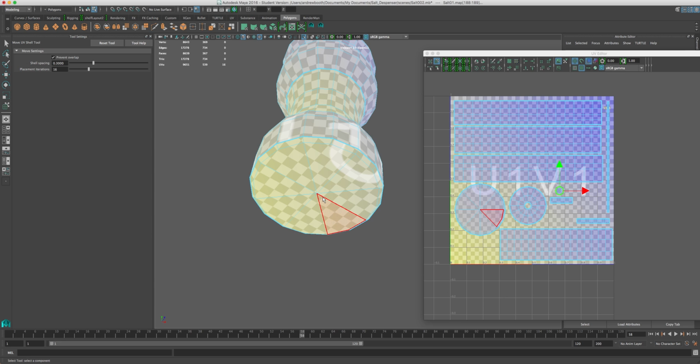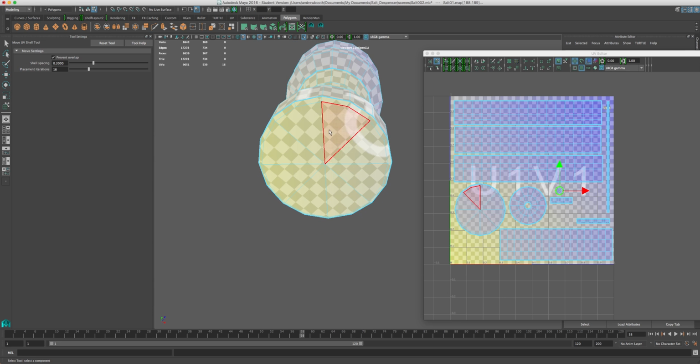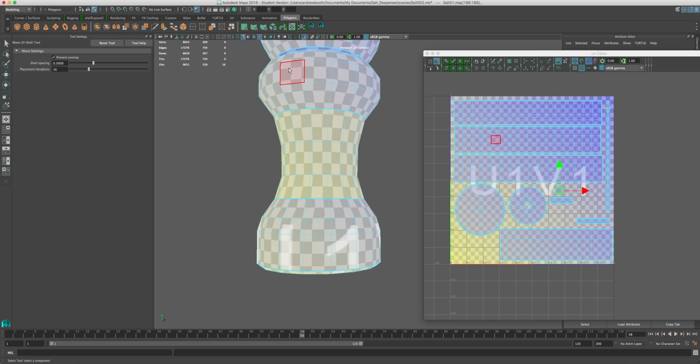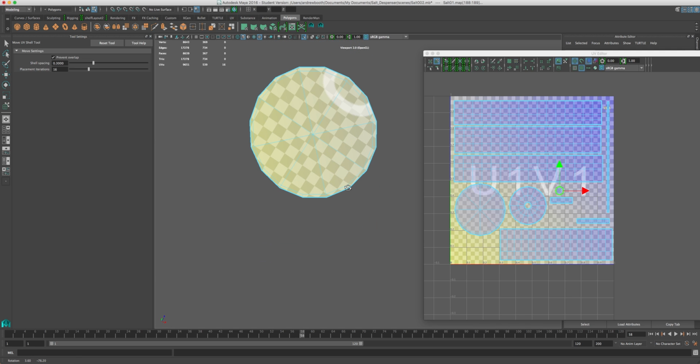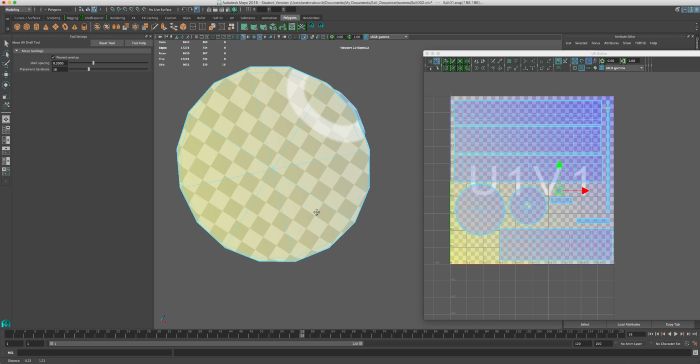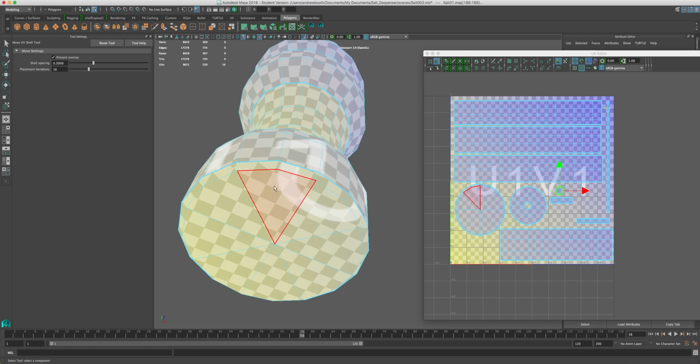For example here, although it's the biggest square, and to be equal to these bits here it needs to be big, the problem is it's not going to be seen that much because it's going to be flat on the table. It's only going to be seen if it gets knocked down or moved. So a lot of this is texture space wasted because it's in a sense not being seen.